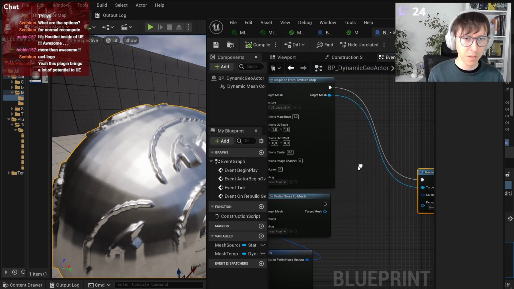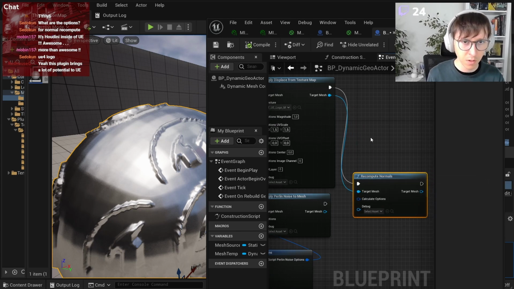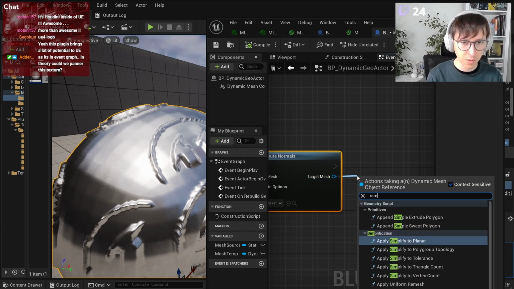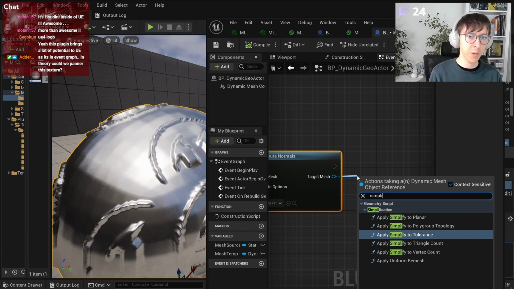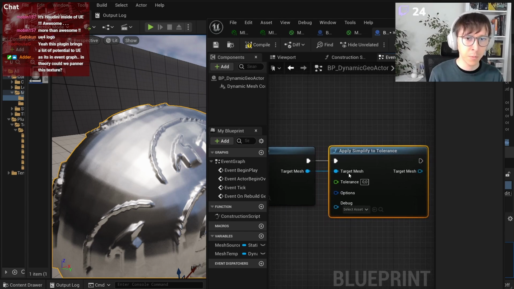before recomputing the normals, or maybe after, I don't know. We take that mesh and do simplify to tolerance. Okay, simplify to tolerance. And in the tolerance, let's do 0.9 for now.